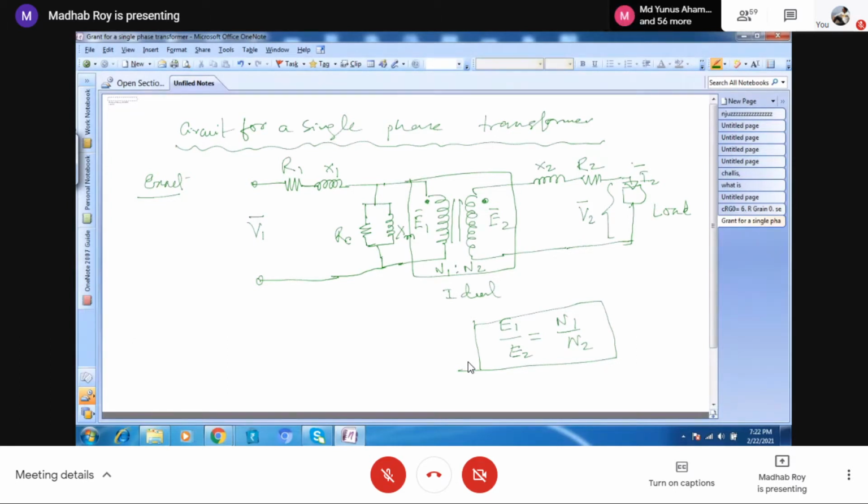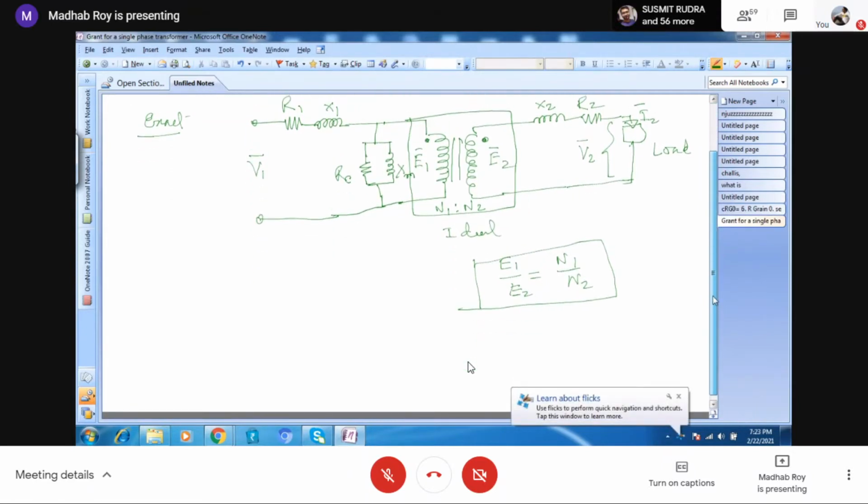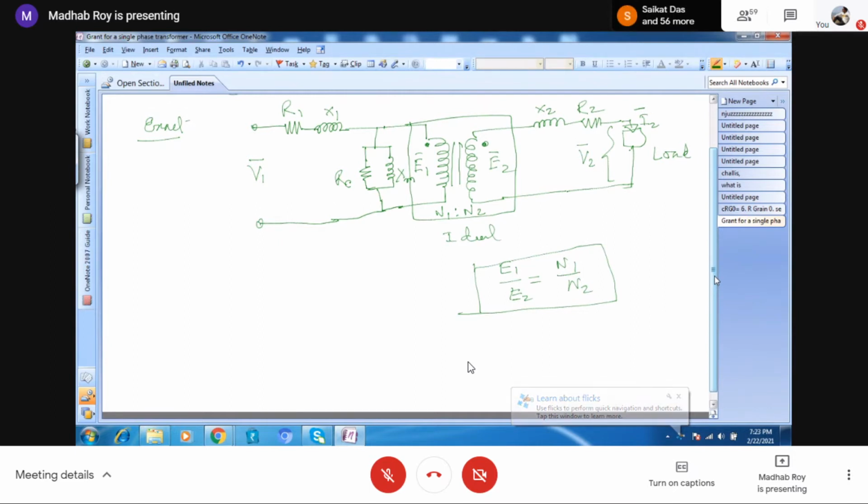So, as far as my knowledge is concerned, there are two circuits. Still, there are two circuits. One is primary, another is secondary, and they are distinctly isolated. Assume an ideal transformer, and the ideal transformer is shown in the box. Although it is a single-phase transformer, there are circuits for the primary side and the secondary side. Now we can apply another development. This circuit can be replaced by a single circuit. Okay. Do you know how to replace this circuit as a single one? How to combine these two circuits mathematically as a single one?